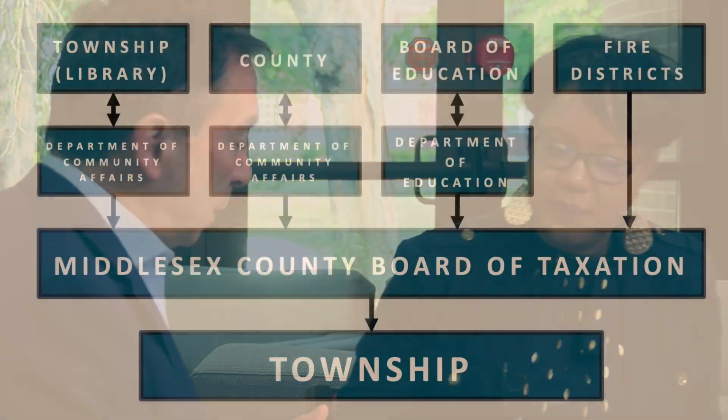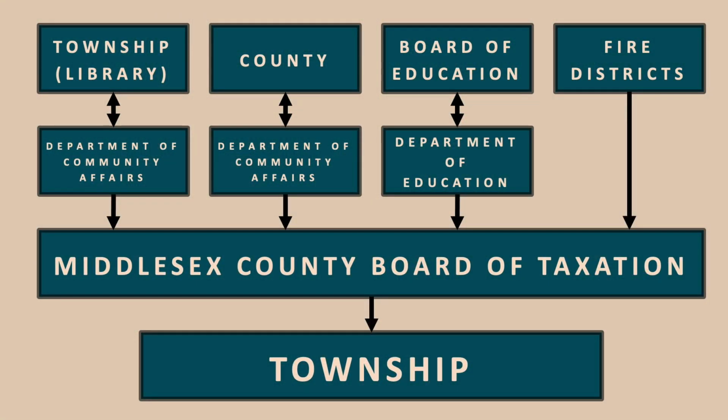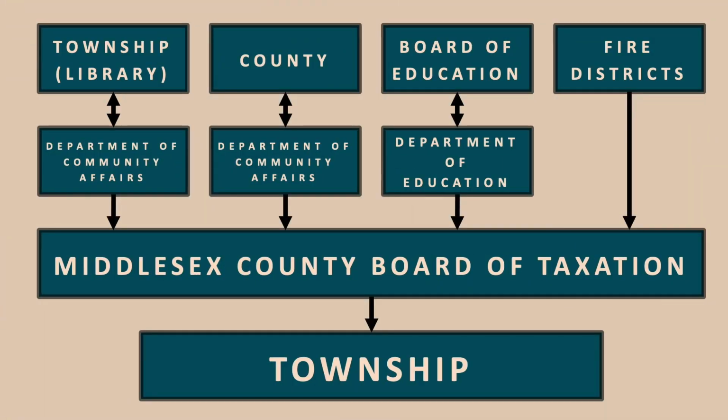And then the DCA and the township work on making sure everything's statutorily correct. What's the DCA? Department of Community Affairs. Okay. And then once they've approved that budget, it gets sent to the Middlesex County Board of Taxation. The county does the exact same thing. They work on a fiscal year. The Board of Commissioners determines their budget, sends it to the DCA, and they go back and forth to make sure it's statutorily correct. And then it gets sent to the Middlesex County Board of Taxation. Schools are a little different. They work on a July to June year, following the school calendar. Their budget gets approved ultimately by the Board of Education and sent to the Department of Education, not DCA. They again go back and forth making sure that the budget is statutorily correct, and when they agree on it, it gets sent to the Middlesex County Board of Taxation.